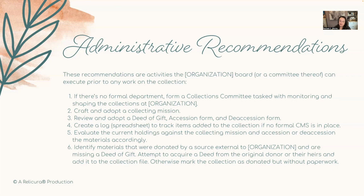Five, evaluate the current holdings against the collecting mission and accession or deaccession the materials accordingly. So if you've been waiting to do accessioning until you got the collecting mission in place, now's the time to start doing that vetting, appraising the items against your collecting mission to see if they're accessioned. And for items that may have already made their way into your collection, evaluating those against the collecting mission and perhaps deaccessioning them.